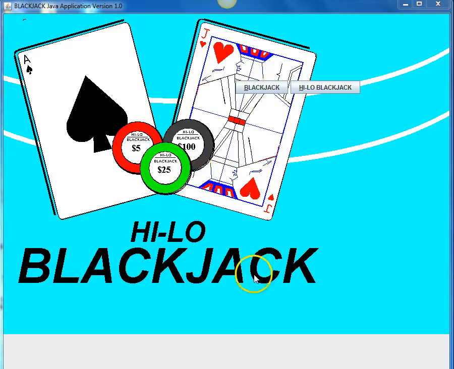So here's the splash screen. It basically plays regular blackjack right now. I have this high-low blackjack as another version of Blackjack, which I haven't programmed yet. It's kind of my own proprietary version of Blackjack. But anyway, you've got the ace and the jack here, and this is supposed to be the blackjack table. Eventually I'm going to put some bet spots here, and blackjack plays 3 to 2, and finish the jack and whatnot, and clean up the lines and all that.